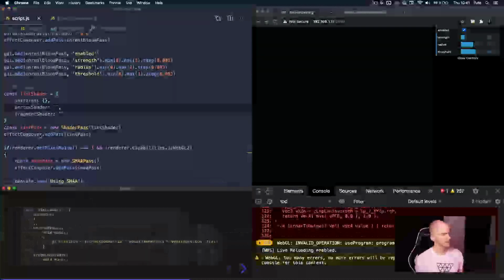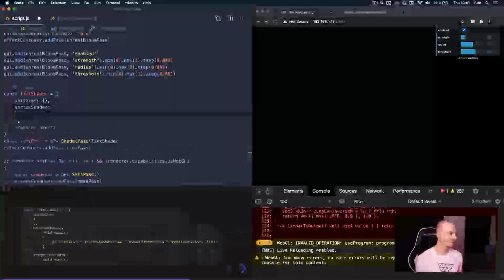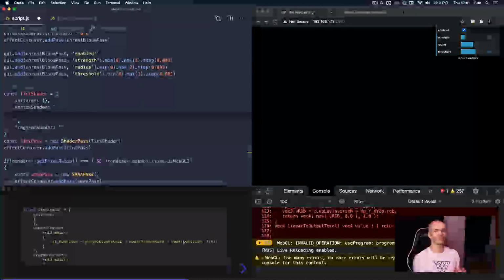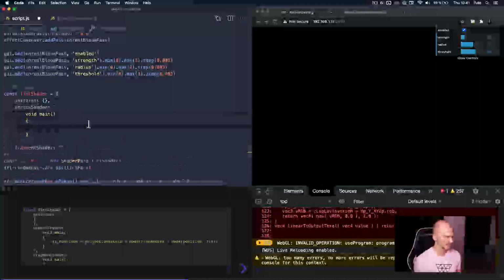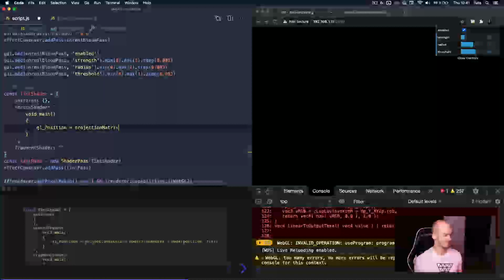So the first part is simple. Actually, you can write it, I think. It's just putting the vertices where they are supposed to be. We are going to do void main, and it's like a shader, not a raw shader. So we already have access to everything we need, like the matrices. Remember, gl_Position equals the projectionMatrix times the modelViewMatrix.